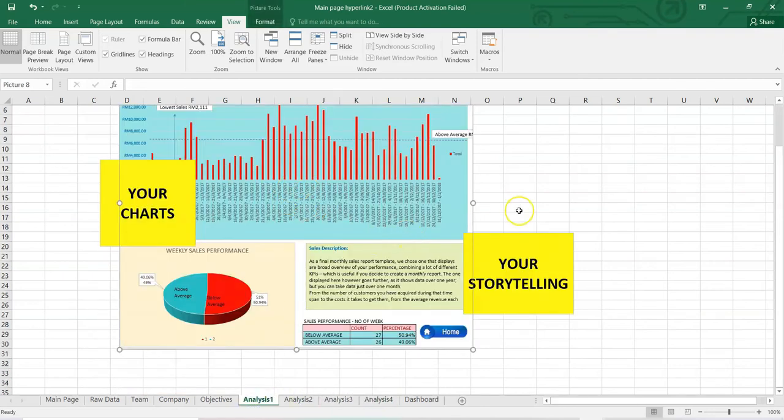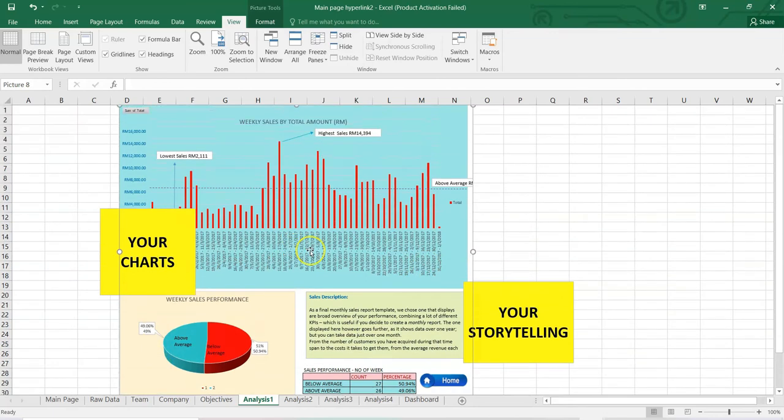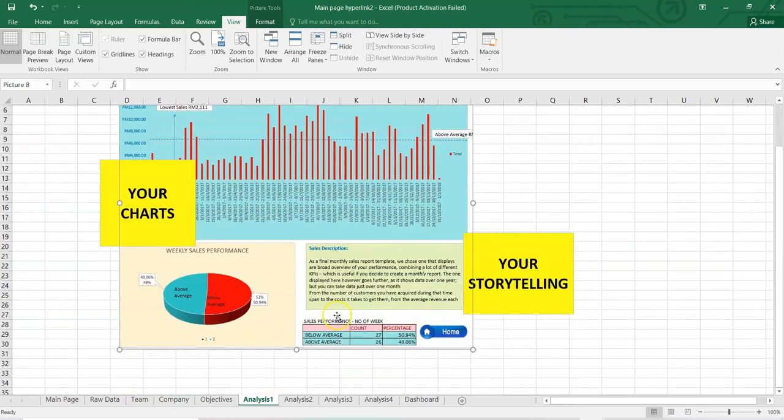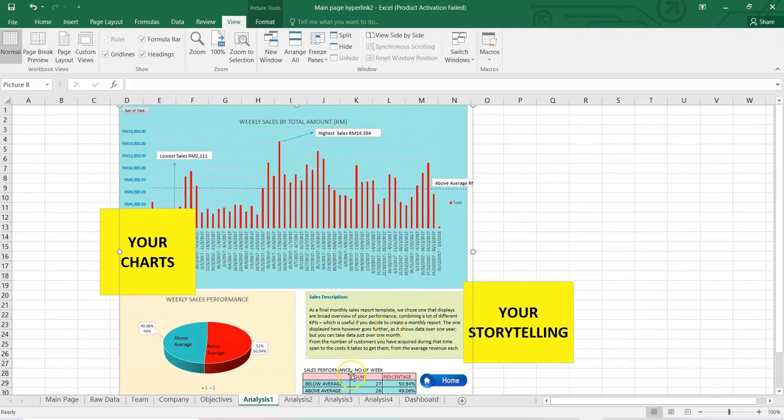Sometimes one analysis comes with 2 charts. For example, in this analysis it shows weekly sales in total amount, and you also perform average sales performance. So you want to show just a pie chart for the average sales performance.